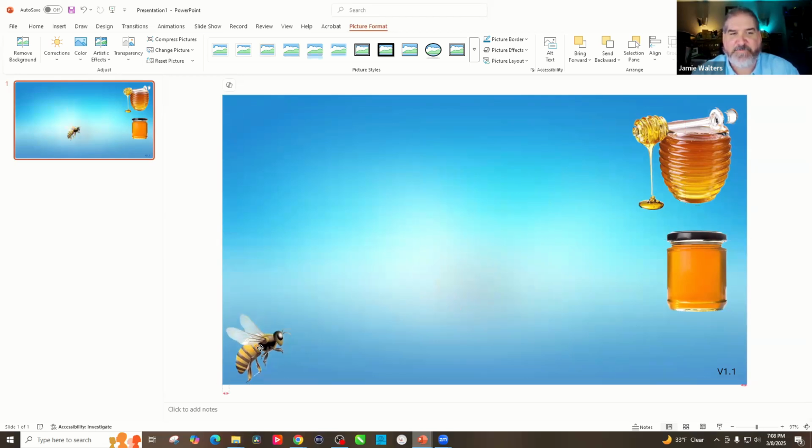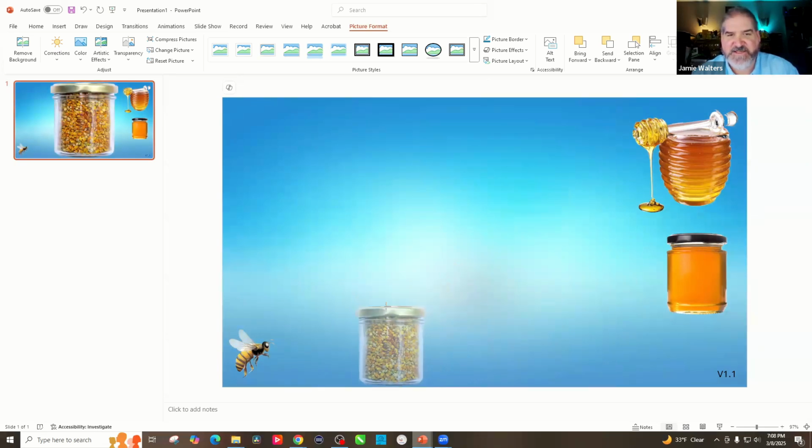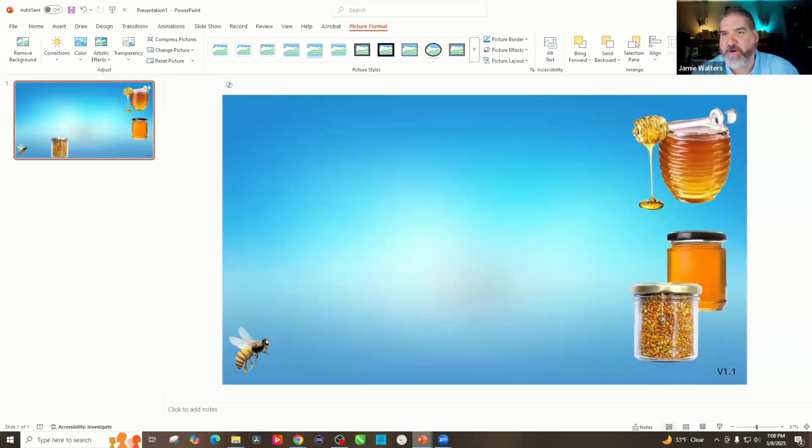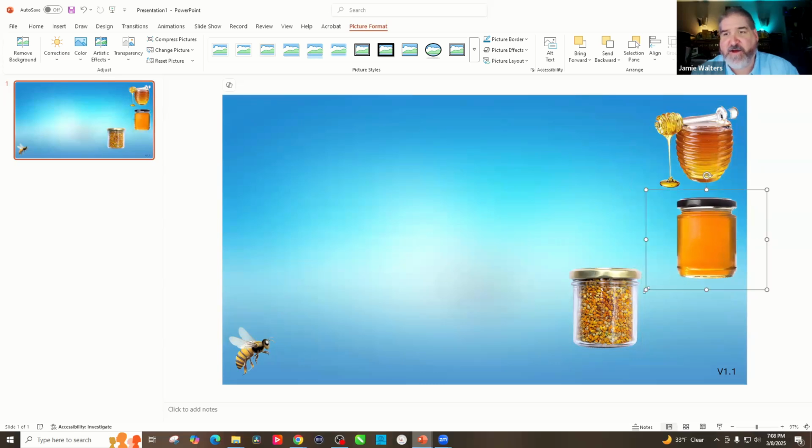And you can make this plain, simple. You could add it up a little bit. And let's add in, let's see over here. I'm going to grab in some pollen. So just some different things that maybe this is what you're good at. You collect honey, you have it in sales in different sizes, and then you can also take pictures of your own stuff. This doesn't have to be clip art or anything.